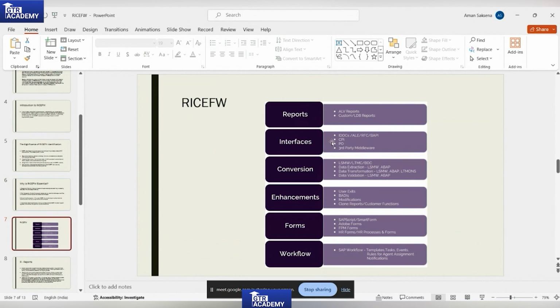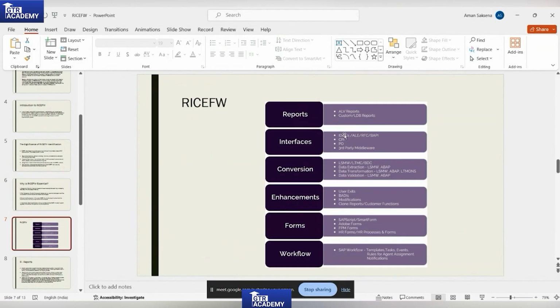Then we have IDOCs, ALEs, RFCs, BAPIs, CPIs, POs. This is the PIPO module, not PO. It should be PIPO, third party middleware. I think there is a Xeron something kind of software that is working as a middleware, and we have SAP PIPO that is also a middleware.